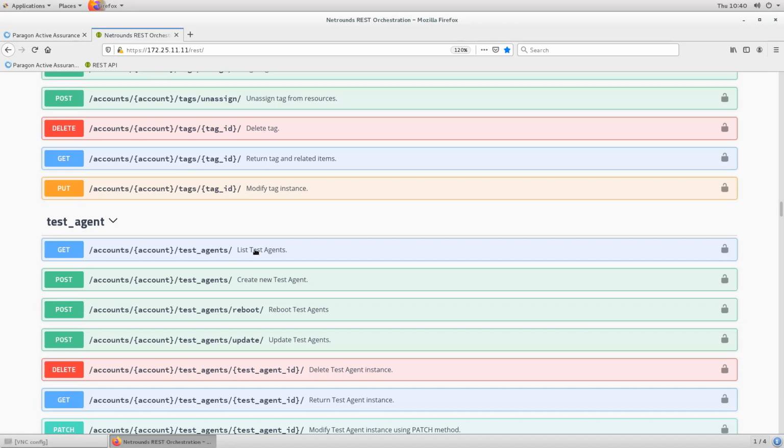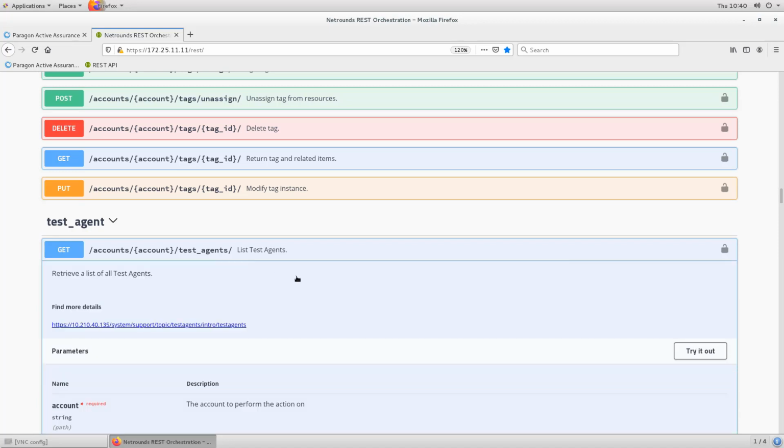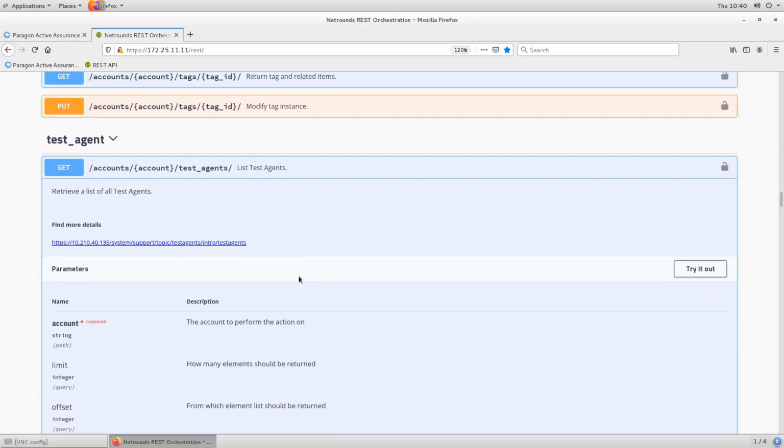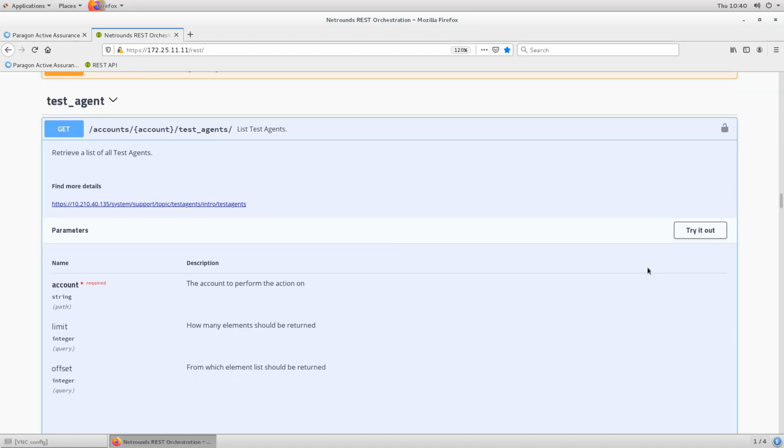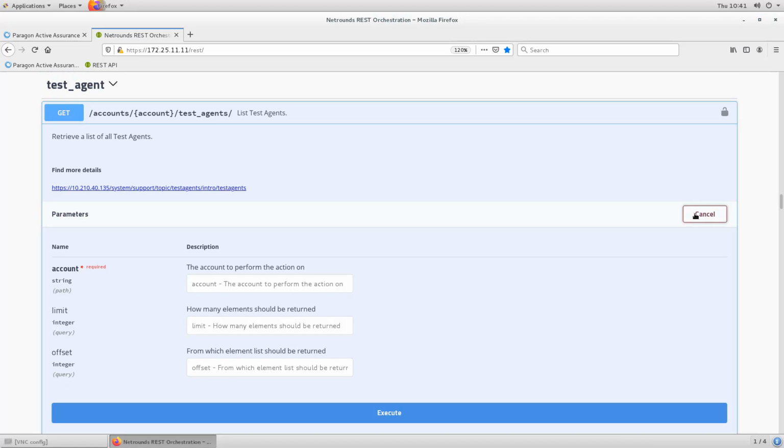Okay, great. So we click on that, it expands it, and we get some information. We get more details. We can click on this to find out more details about this resource. And we have the option to try it out. And this is actually really cool because with the try it out, you can kind of figure out, is this what I want before I build a script and spend all the time doing that and then find out later it's not what I want. So the try it out is really, really useful here. So let's go ahead and do it. Let's click try it out.